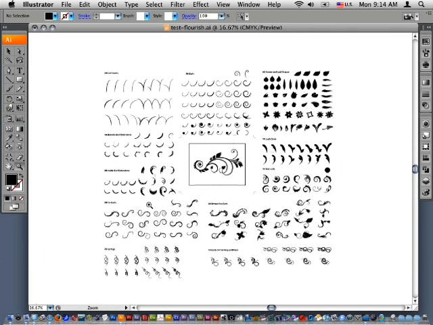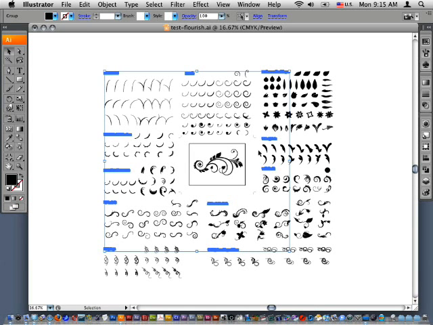When we first created this, we used the Flourish Master Pack, so what we have to do is get rid of everything. Now we could just copy and paste the flourish into another file, but I'll show you a really easy way to get rid of everything. Just hit Option Command 2 on a Mac, and that will unlock the text that's on the stage, because I did lock it down so that you wouldn't accidentally drag and drop it somewhere. You can also do that by Alt Control 2 on a PC.